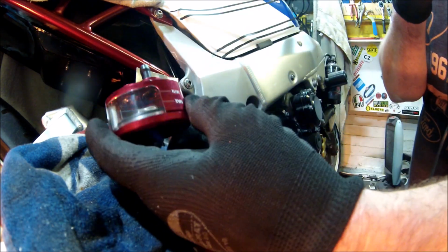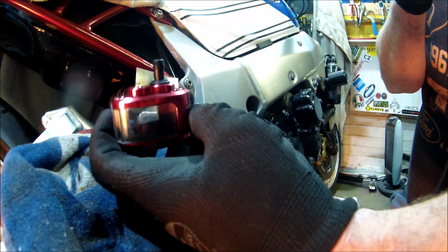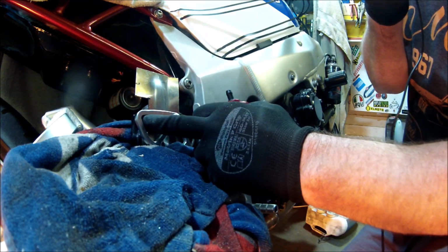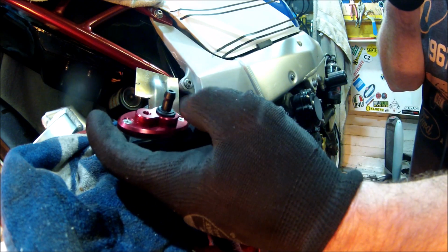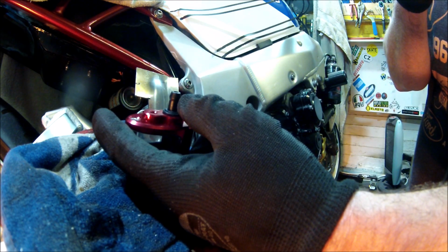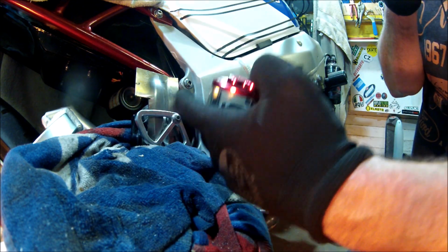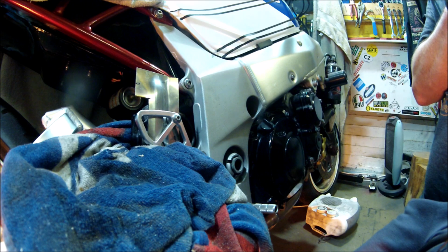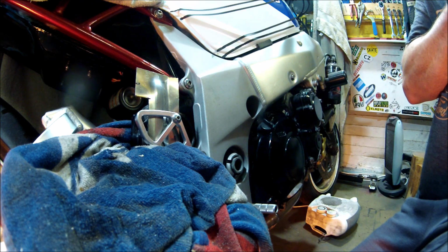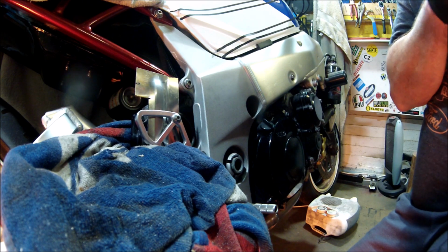Okay, so the problem I've got now is the fitting that's in the end of this is a lot smaller than the fitting there, which means the connecting pipe has either got to be two different widths, or I've got to change this fitting or that fitting. So now it's turned into something different than fun. Oh, thinking time.